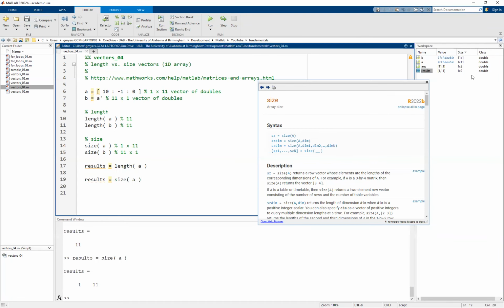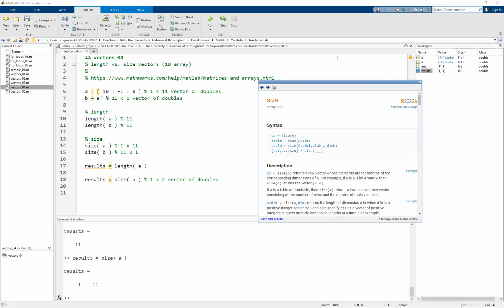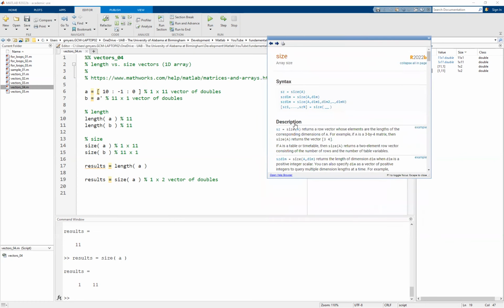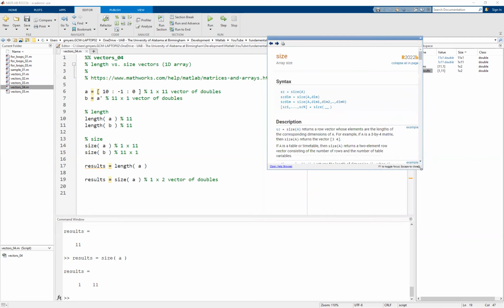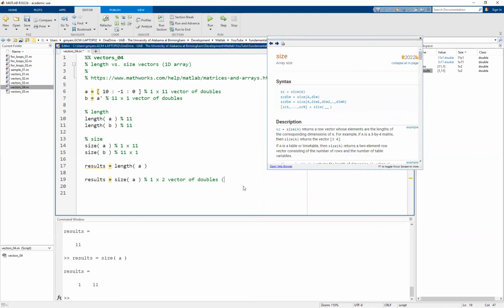In other words, it's a 1 by 2 vector. And so this is going to be a 1 by 2 vector of doubles that specifies the size or the length in each dimension. Let me slide my help out of the way here so I can add a little more to my comment. And so this is a vector of doubles that is the length in each dimension.